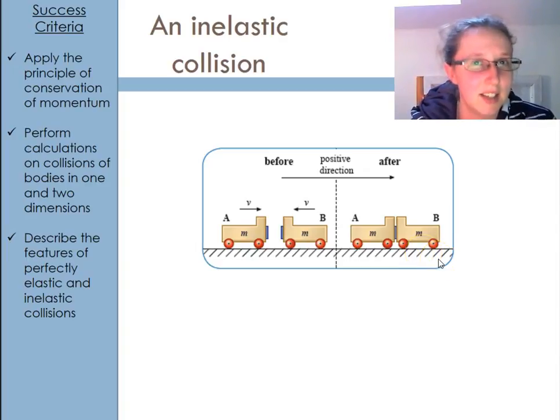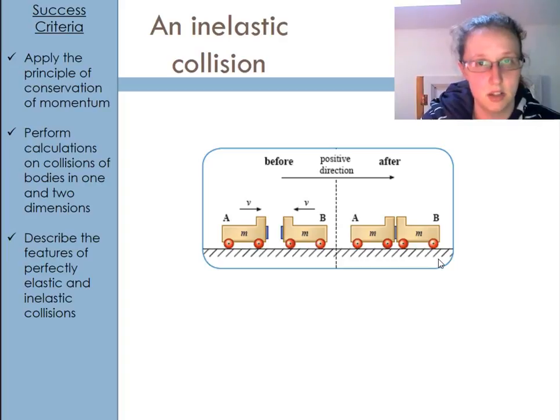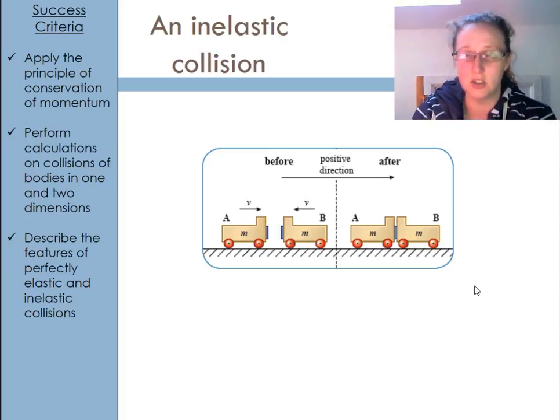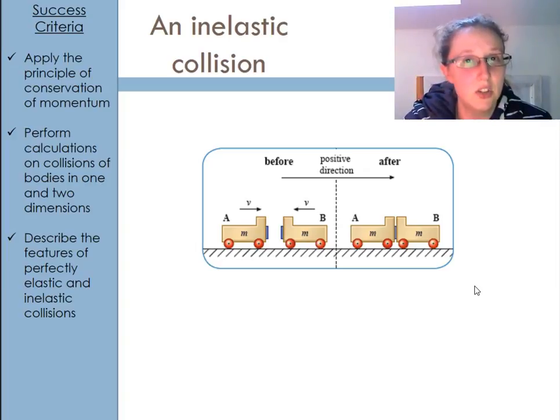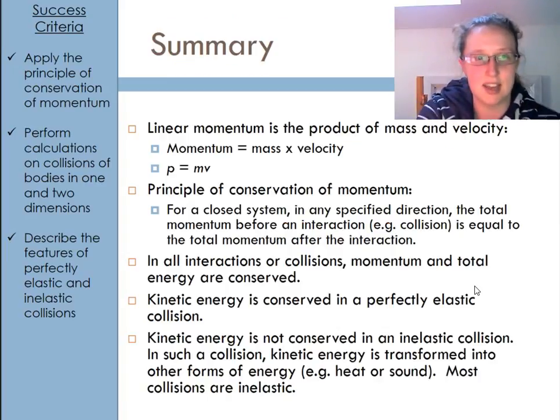So in an inelastic collision, momentum is conserved. The other thing we looked at though is kinetic energy. Here, I've still got my mv squared of kinetic energy, and here I have no kinetic energy. So the feature of an inelastic collision is that kinetic energy is not conserved. Now it doesn't have to go to 0, this is just an example, but the important thing is that the kinetic energy is not conserved. Some of it gets lost as either heat or sound, most likely. So that's our big differences between our elastic and inelastic.